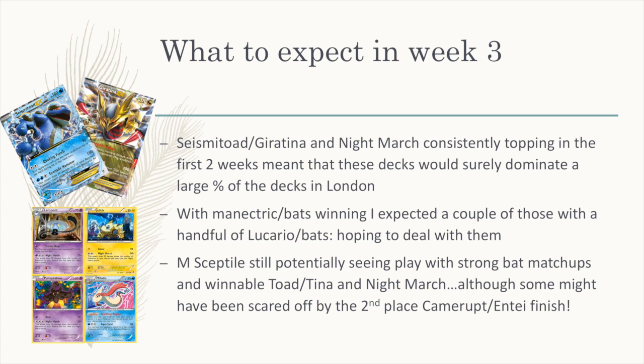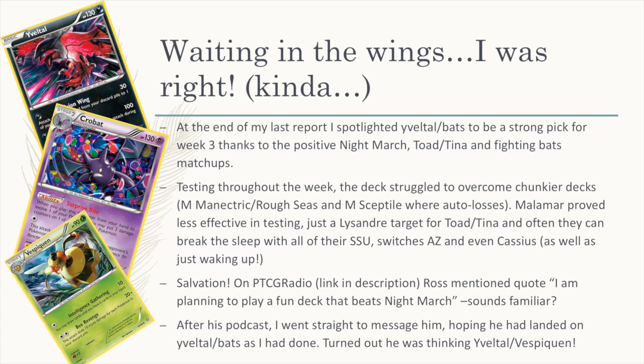Having weakness on the deck that won the week before is sometimes going to help you win games in this week. So I felt like a resurgence of Lucario Bats may have been around. I was also thinking that there could be some Mega Sceptile around because it's pretty good against most of the bat dropping decks because of that Theta Stop that it has. And it has winnable Night March and Toxicroak matchups. Nothing fantastic, but you can win games with it. So I thought there'd be maybe a handful of those, but then again you have to be sort of afraid because Camerupt Entei managed to come 2nd last weekend, so I wasn't expecting too much Sceptile overall.